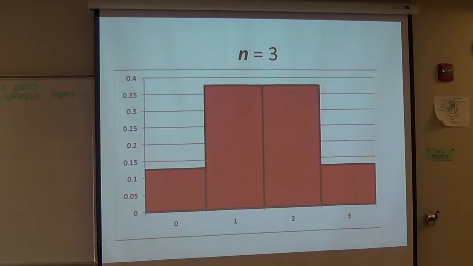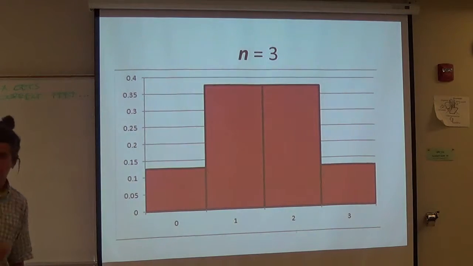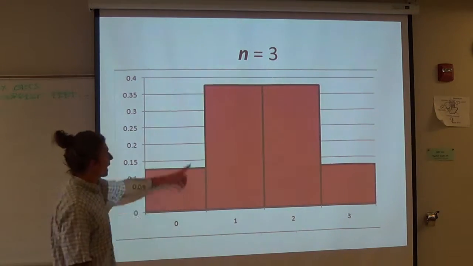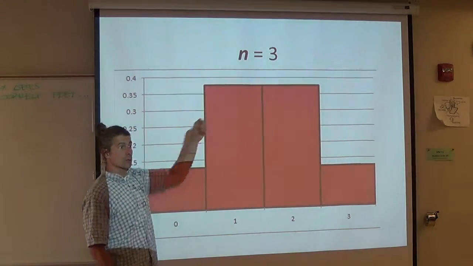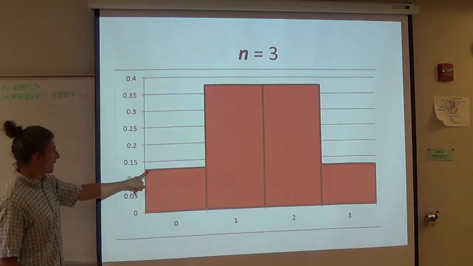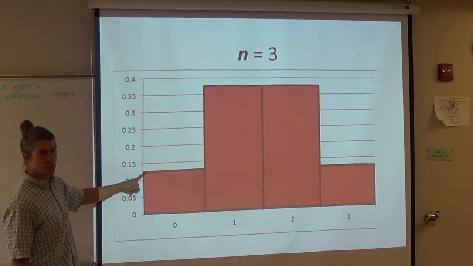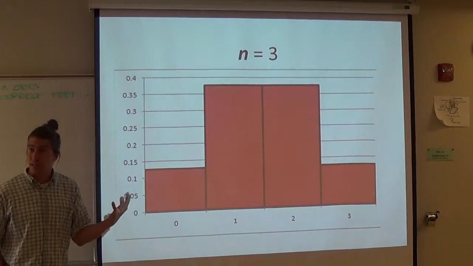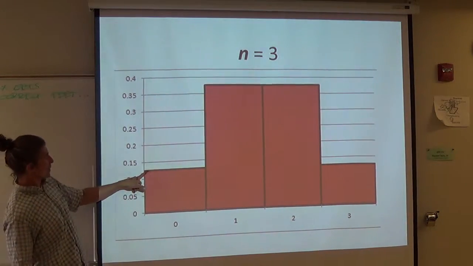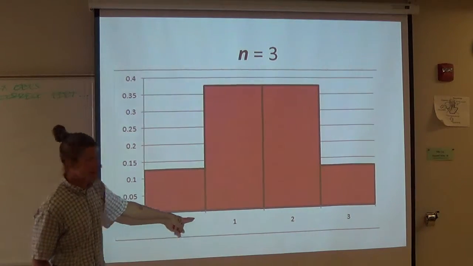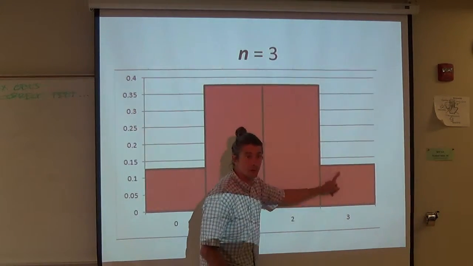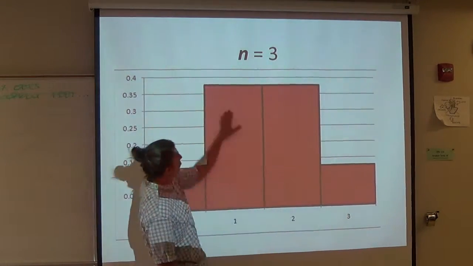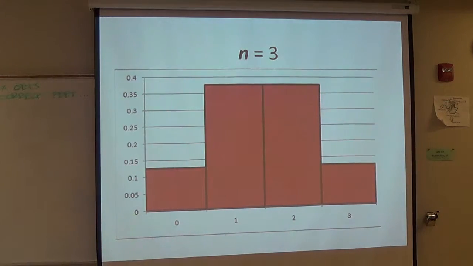This is what the distribution would look like if you ran distribution fill with a sample size of 3. So if you went 0 to 3, it would look like this. There's a 1 in 8 chance, 12.5%, of no success. So this is me watching Max 3 times versus 10 times. There's a 12.5% chance he'll never get the shoes on the right feet, a 12.5% chance he'll get them on the right feet every single time, and a 37.5% chance he gets it either 1 or 2 times.